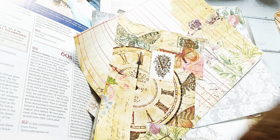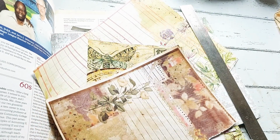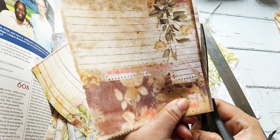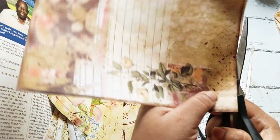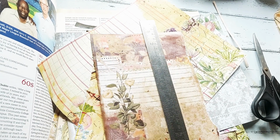Okay, and then I have this. So you can see these are more or less on the grungy side, and that doesn't matter because we can always jazz them up after we have cut through. So now the next thing is, what I'm going to do is I'm going to use my scissors to trim the white sections. Okay, this paper I think I had tea dyed also, so it is more on the grungier side. And what I'll do is I'll just pick off the white, and then if you want you can trim down the sides.